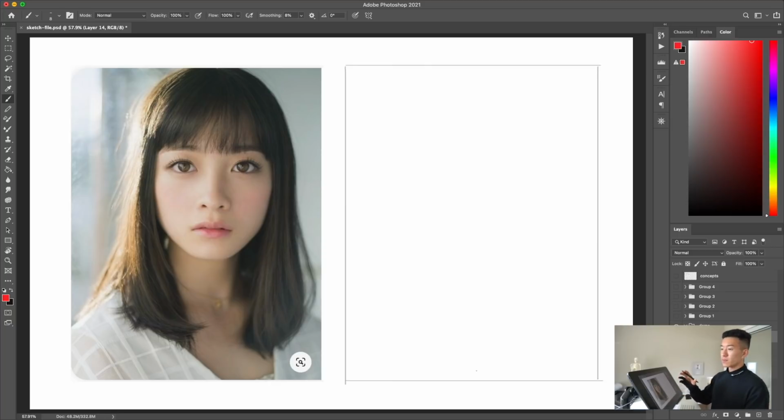We're gonna start off with something very simple. This is gonna be a front view portrait. So remembering what I covered in the previous section, the first thing we wanna do is block in the shapes, okay? Keeping in mind the shapes and directions that you see in this reference image.